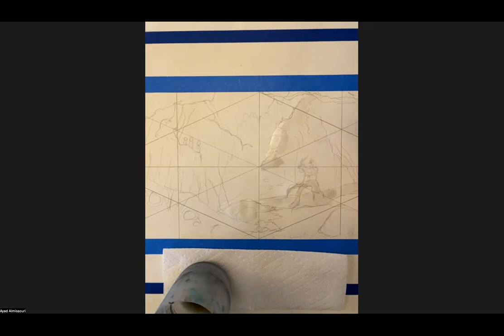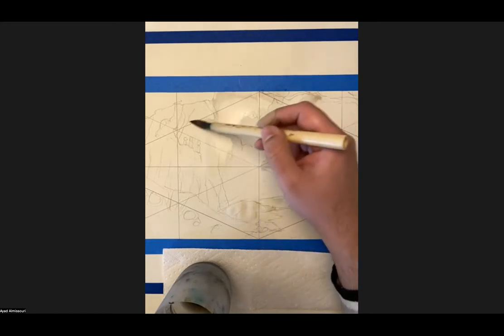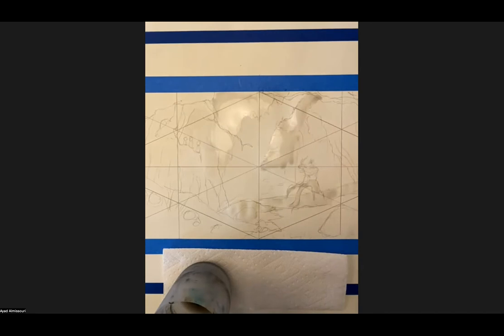I'm really just sort of filling in the space before we get to our middle tones. And I'm again trying to identify where my value is in relationship to the drawing, but also showcasing where the background is, where the highlights are. I'm not worried about any detail so far. Just going over the silhouette of my character. Again, I'm not worrying about detail. I'm just trying to fill in both the animal and then the human.